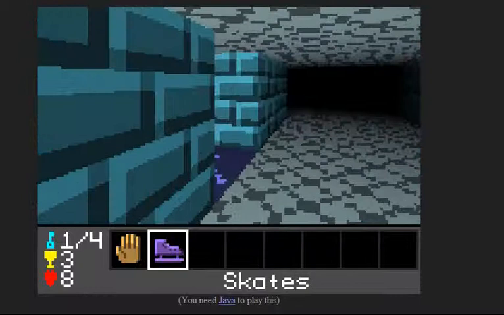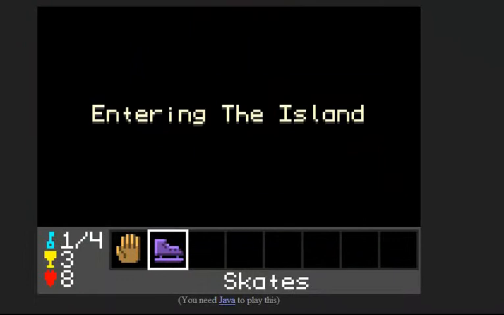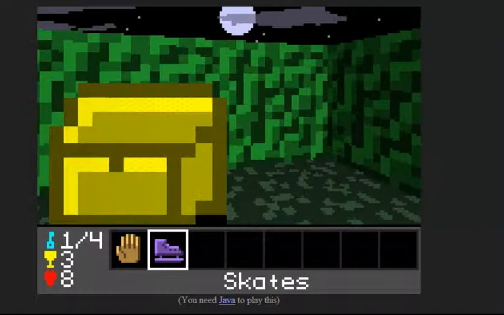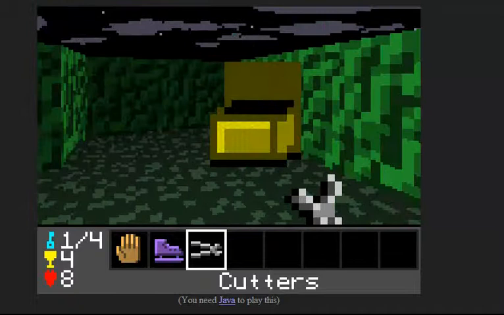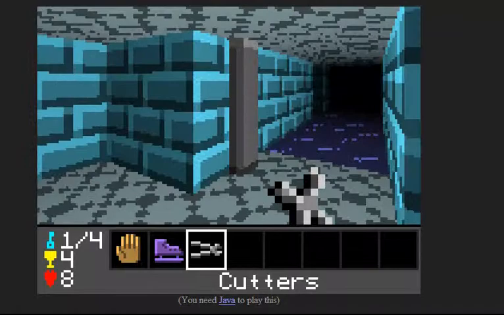Nothing. That's useful. Now I can go over here and get this chest. We found cutters. Let's see what's over here. Cut the wire. Cutters do not cut leaves, like I actually thought. They're not shears. They're cutters. So they cut the metal bars. Just gonna go down here. And see what's here. I got lots of stuff. What the heck?